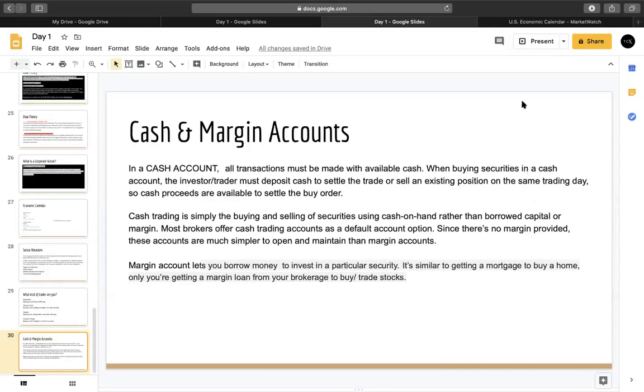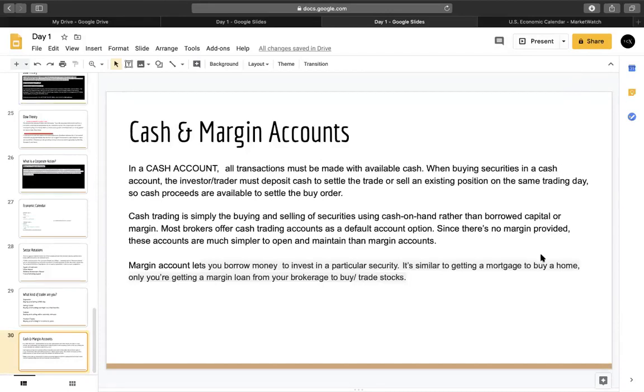Okay, so if you have $1,000 and you use all of it on one trade, for example, in a cash account, you cannot access that money until tomorrow. Even if you made $500, so now that $1,000 turns into $1,500, you won't be able to access the $500 or the $1,000 you just used until tomorrow.